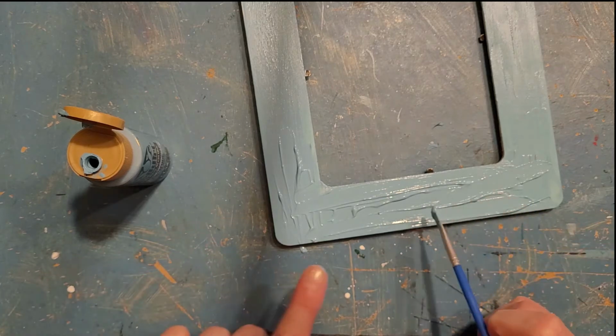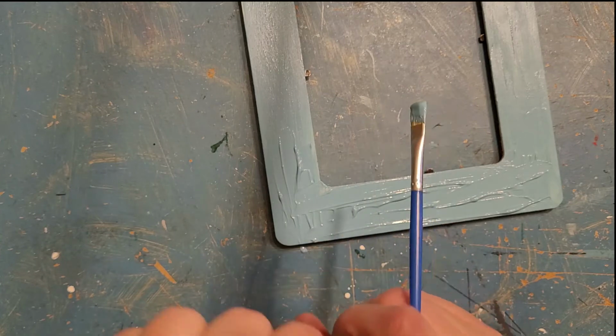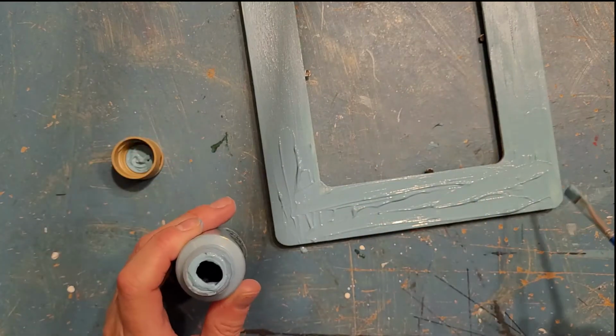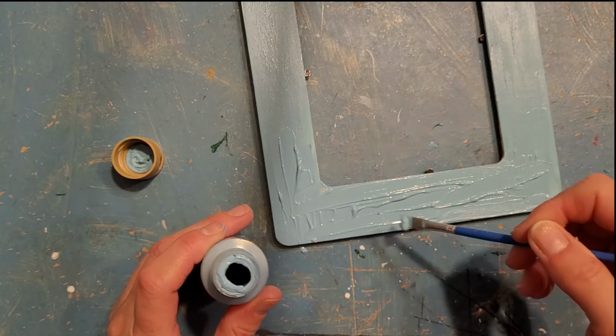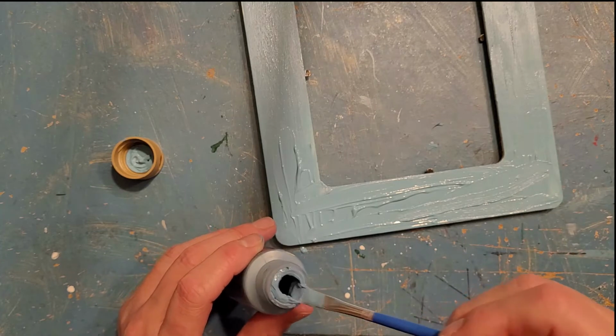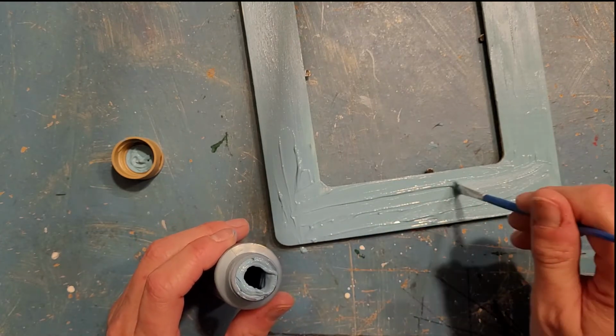Okay, y'all, you can see I got just a little bit too much down here. If that happens to y'all, just unscrew this. You just kind of scoop it off with the paintbrush. Y'all probably aren't as reckless with your paint as I am.